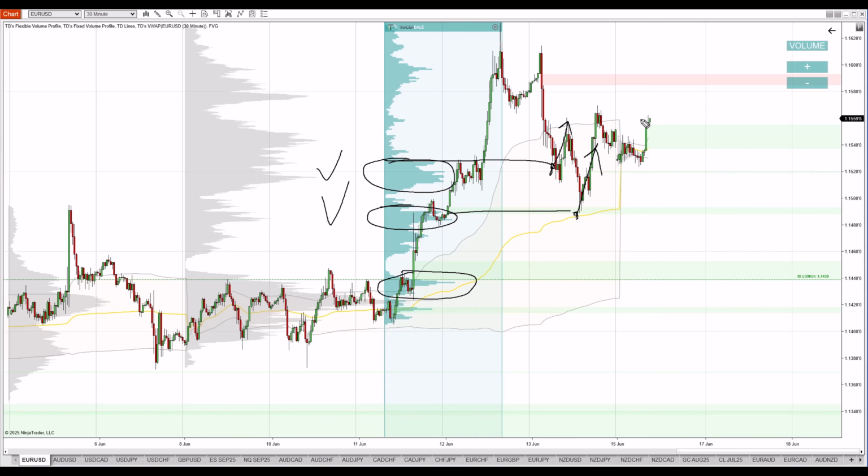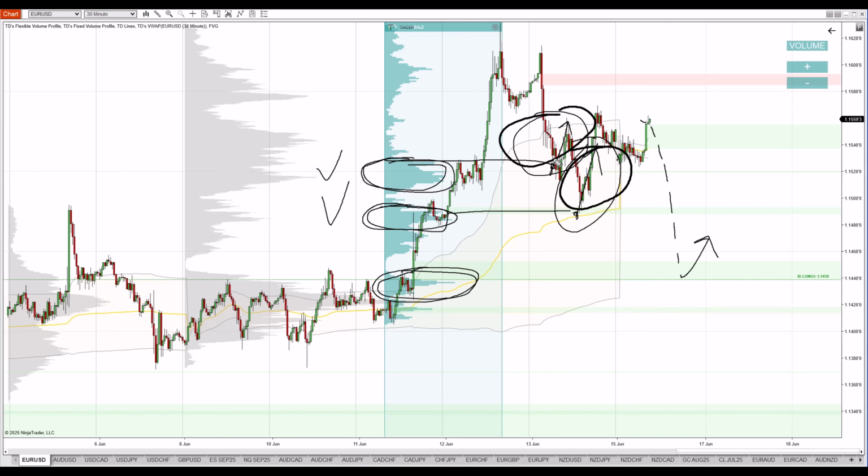So if there's a pullback to this heavy volume zone, then there should be a similar reaction like we saw in here and in here. The reason being is that as the buyers were pushing the price upwards, they were leaving those heavy volumes here, and those represent places which are important for the buyers because they were adding to the long positions here, and they defend those heavy volume zones, as you can see in here and in here. So that's why the price should react to the third volume cluster as well. The buyers from here should defend it, push the price upwards from there as well.